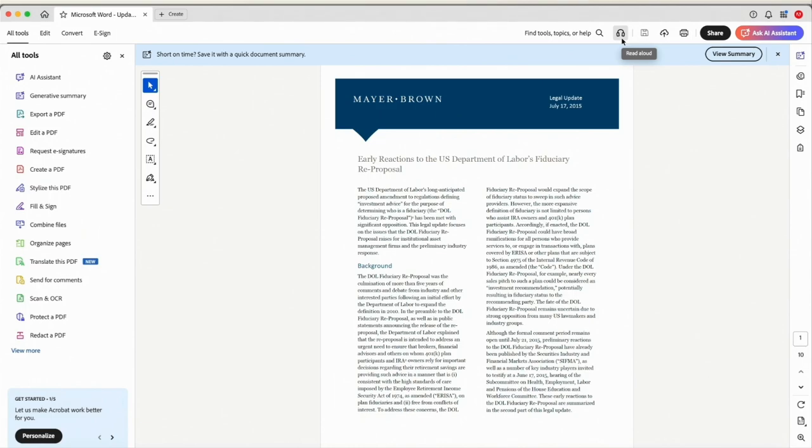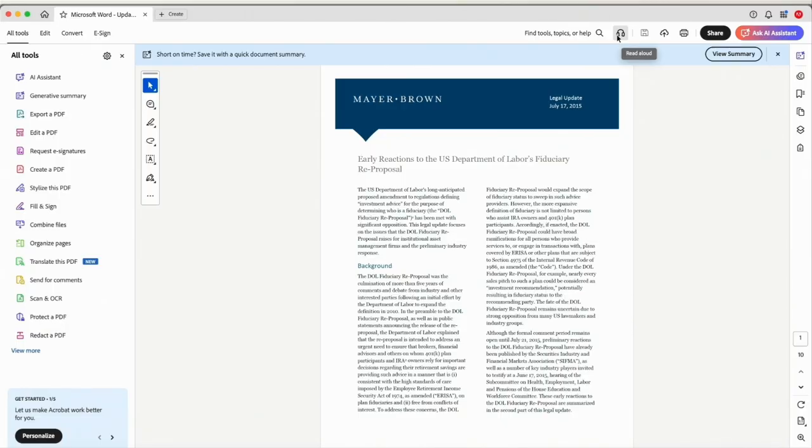We have now brought this Read Out Loud control to a more prominent location in the top bar, beside the Find option for better accessibility. As you can see, with this new headphones-like button, the user is able to discover the Read Out Loud feature and read the document without any struggle. Along with this, we have introduced the capability to update the speed of the voice, start, stop, resume the speech, and navigate across the document.